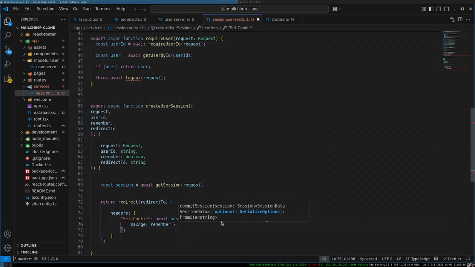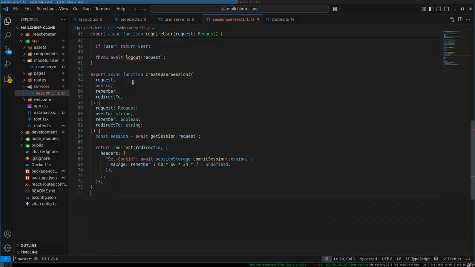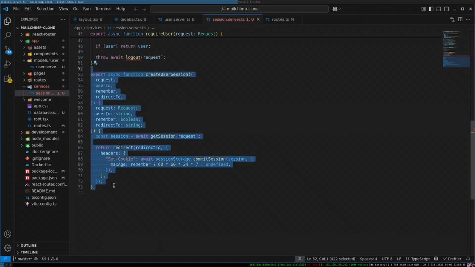If it remembers, we're going to have 7 days, so 60 times 60 times 24 times 7. Else we're going to have undefined. So that sets the cookie here, and that's pretty much it. This is the final method to create the user session.